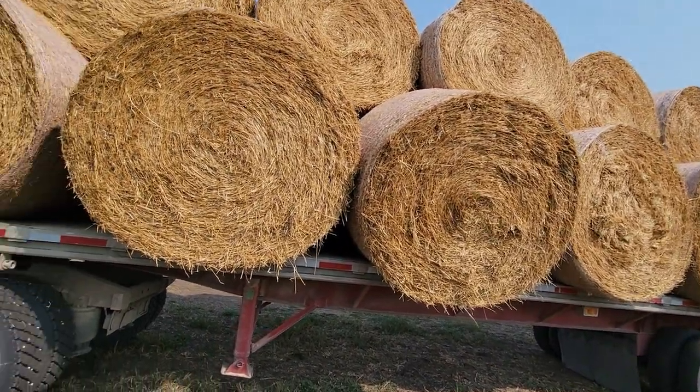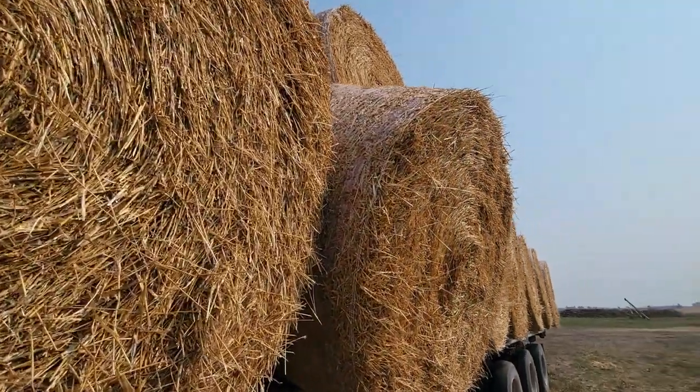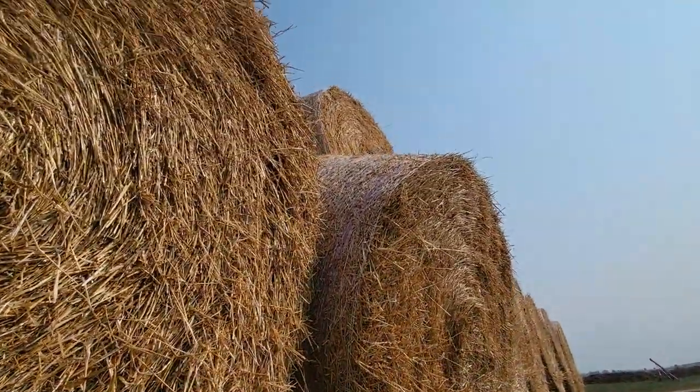I have no idea how this bale's still on this trailer. Survive the trip.